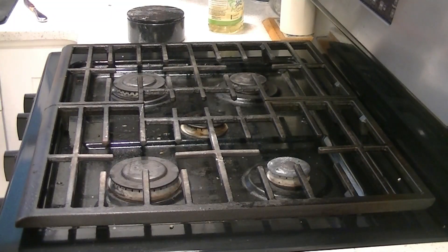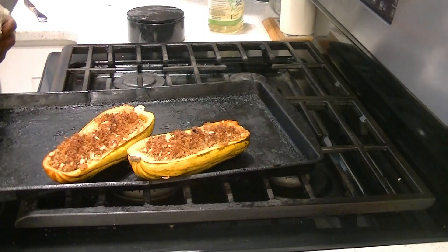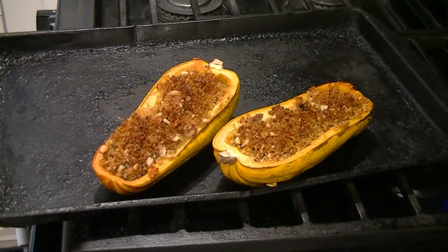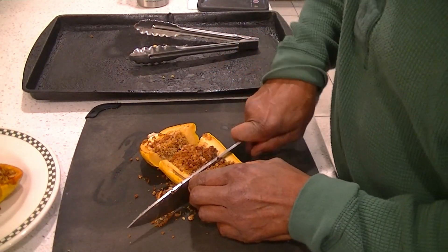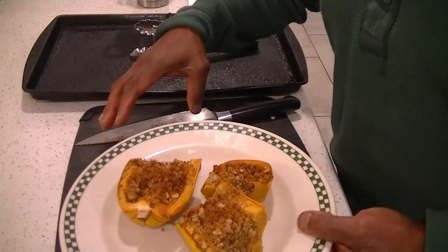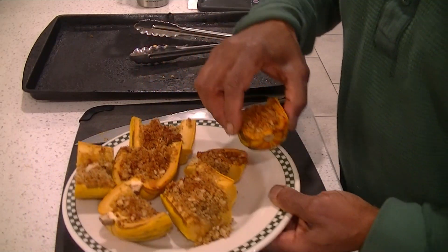It's been about 30 minutes. We are golden brown and ready to go — all set, and it feels soft on the side. What you can do is slice this up when you serve it. After they cool down a little bit, just cut them up into smaller pieces. You get nice little portions that you can put on your plate. When they reheat, they reheat really easily. When you eat them, you just scoop it out really easily.